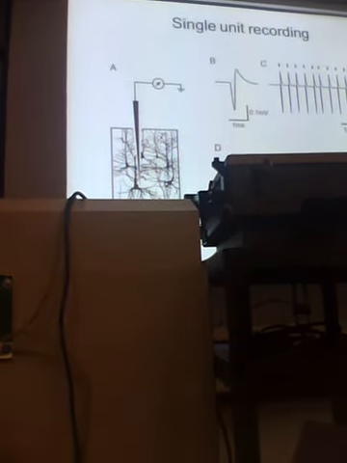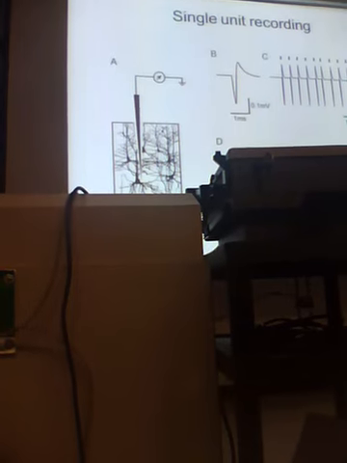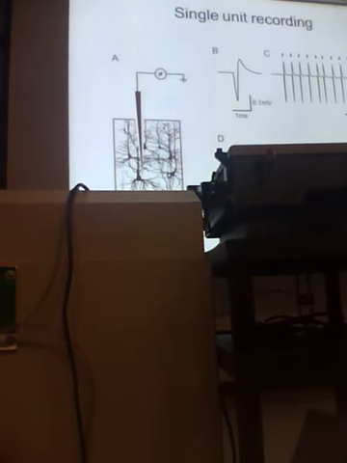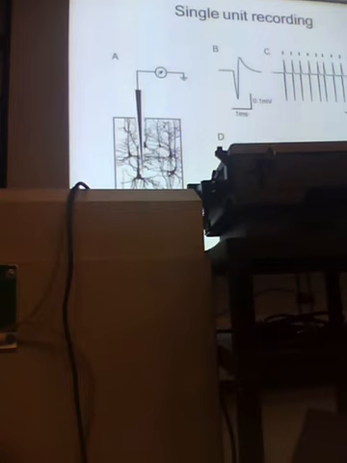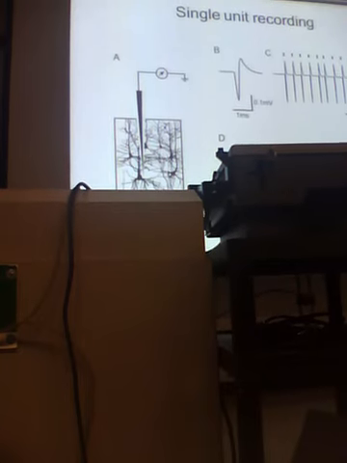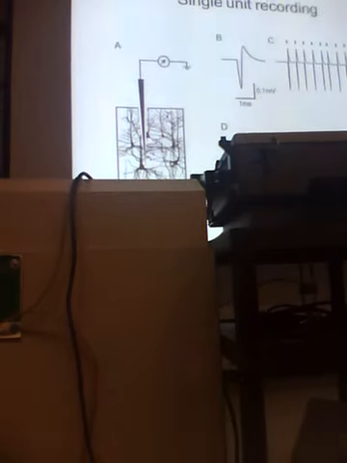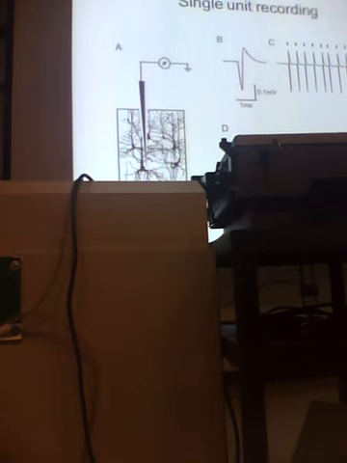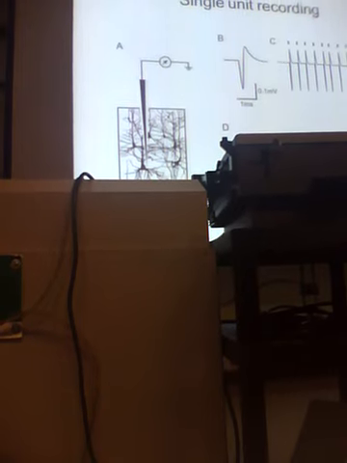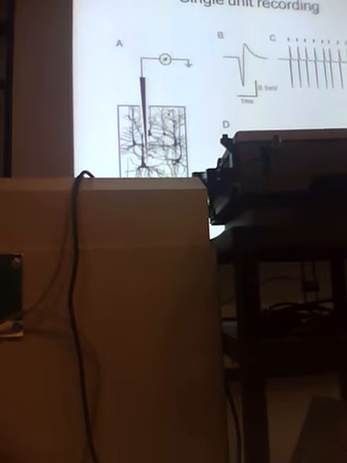And you see the activity of the cell increases for a little while and then dies down again. So that could be the first trial. And then the next line would be the next trial. Third trial, fourth trial, and so on. So there's probably 20 trials here. So this is called a raster plot, and it's a way of monitoring the overall activity of that one cell.